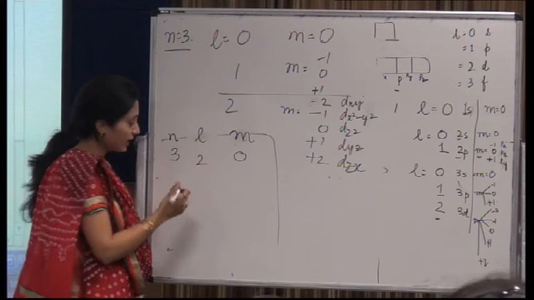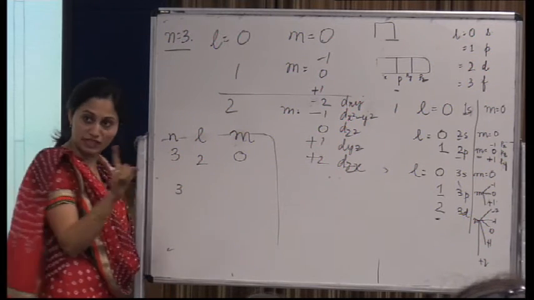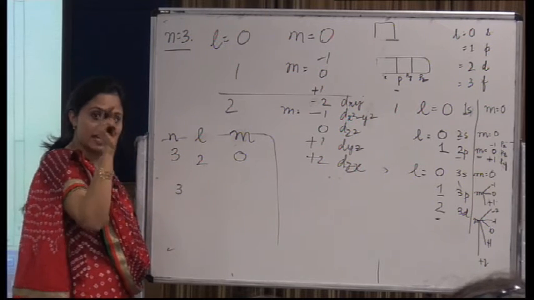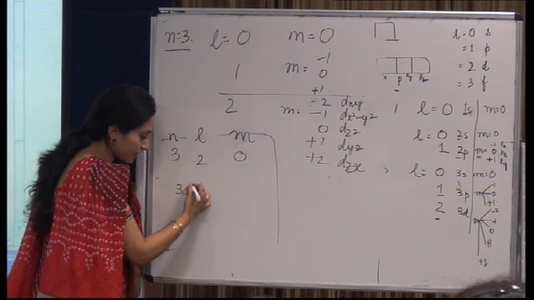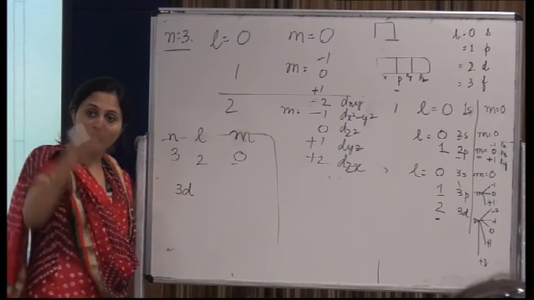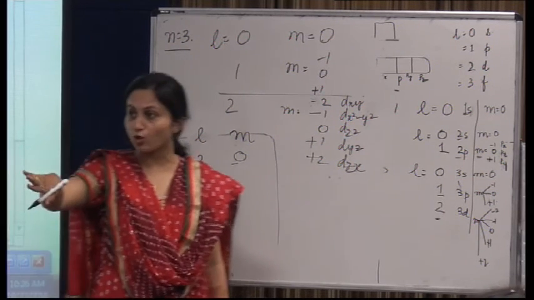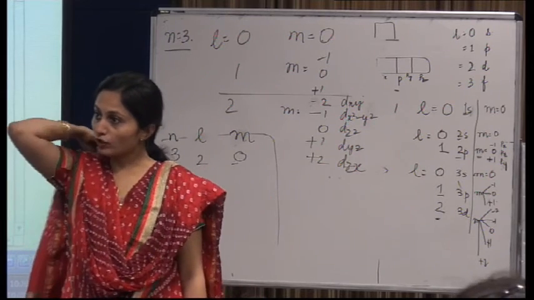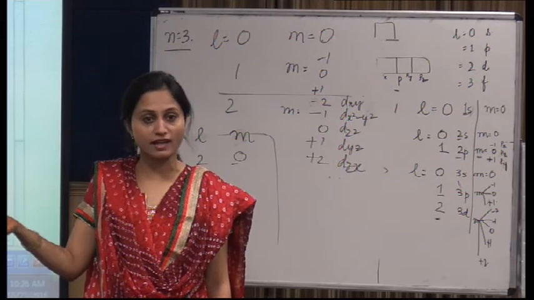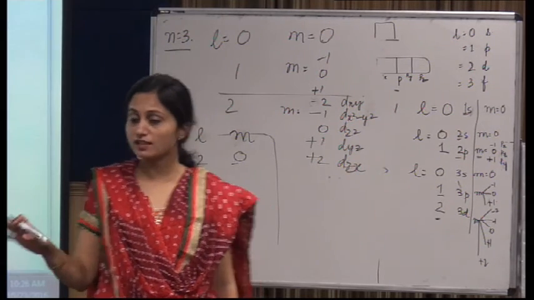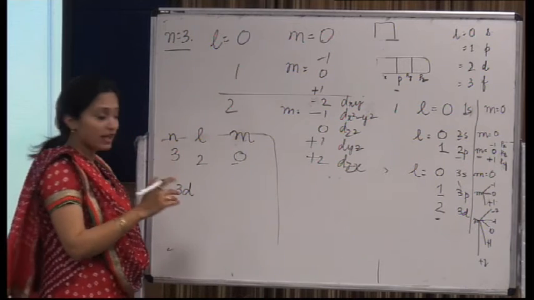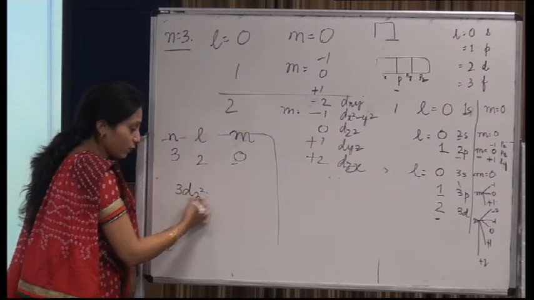So what does it mean? 3 means the third main important level, then l = 2 means 0, 1, 2, which is s, p, d. So this means d, and m = 0 was asked. So 0 can be any of the 5 as per your knowledge presently. It can be dxy, dyz, dzx, dx square minus y square or dz square. So now here in particular for m = 0 it is dz square. So that was asked in the question.